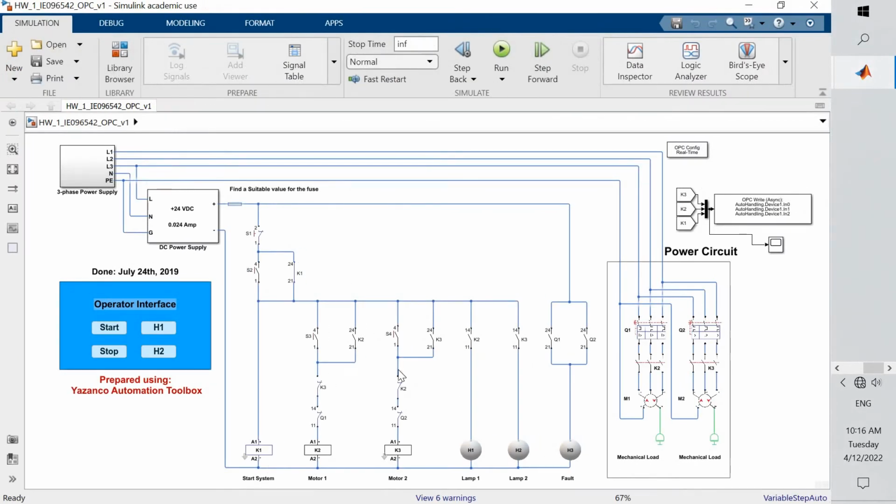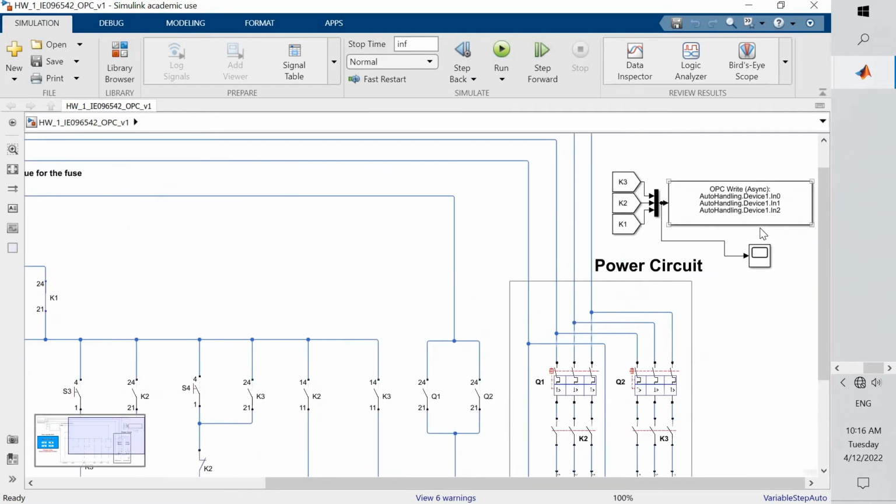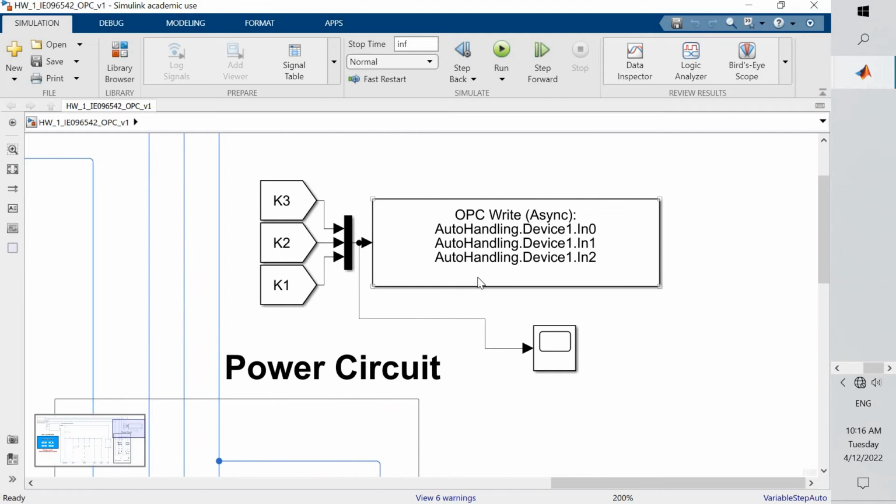Here we have the Simulink model of the solution of homework 1 version 2. The main modification I have just done here is the introduction of the OPC components, which will link both frameworks together via the OPC standard.